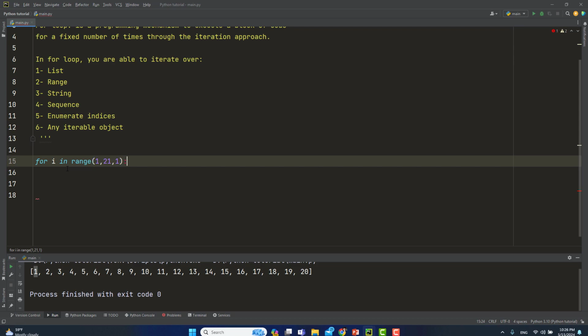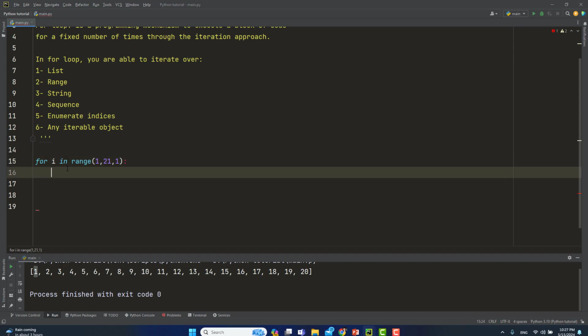What I want inside this iteration is for something to be executed 20 times, and this is the idea behind a for loop, because it executes the code for a fixed number of iterations, and I define the iteration here, which is 20. What I will do is print i itself.